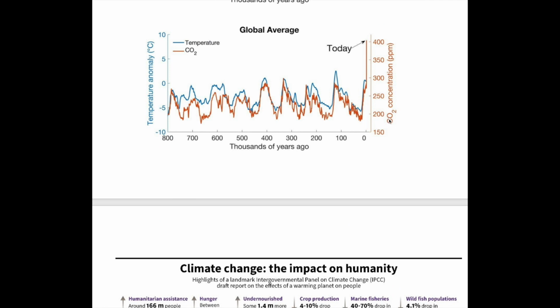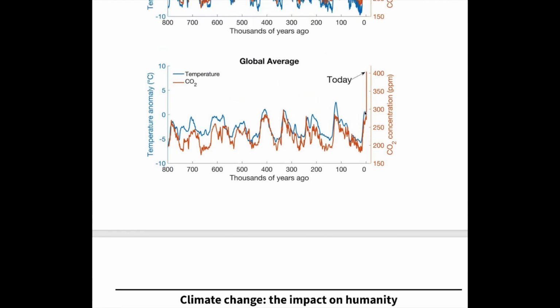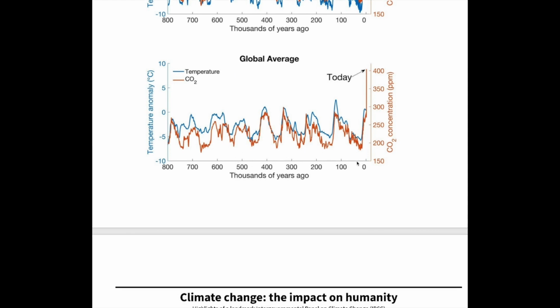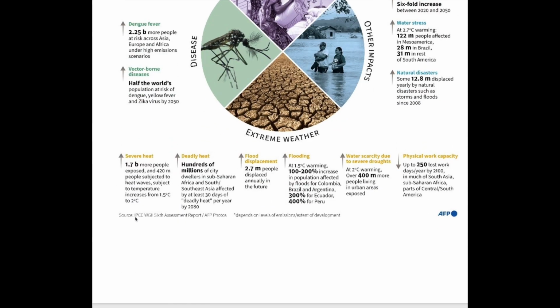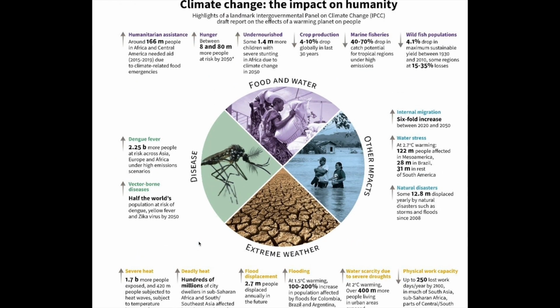So we know that CO2 is a greenhouse gas. We know CO2 concentration is increasing. We know the temperature of the planet is increasing. So the cause and effect here is pretty clear. Obviously, there's a lot more evidence out there, detailed evidence that you can look into. And I would encourage you to look into that, particularly from the IPCC, which is the Intergovernmental Panel on Climate Change. It's a UN panel of scientists that studies the effects of climate change and the evidence for climate change.